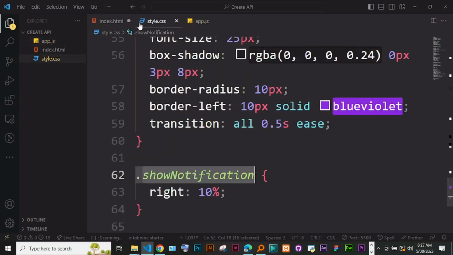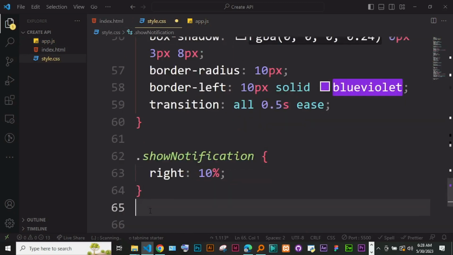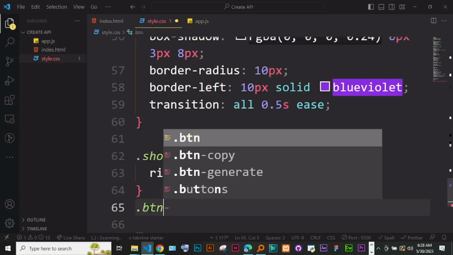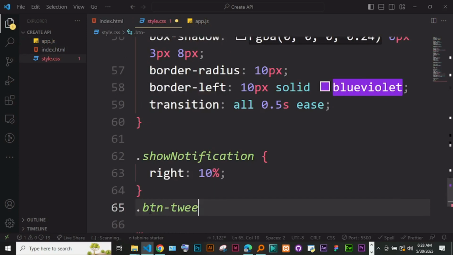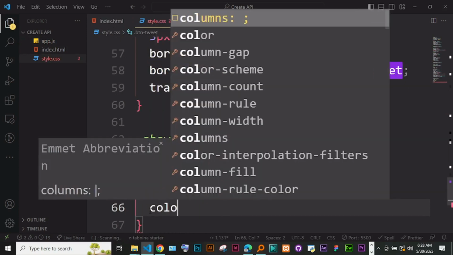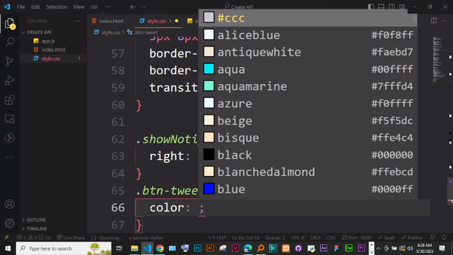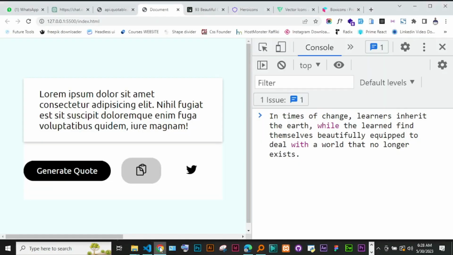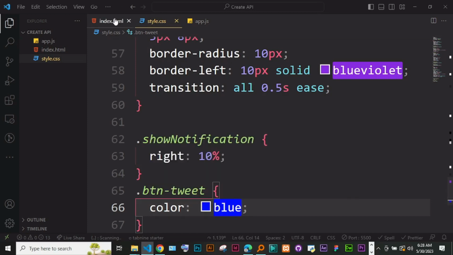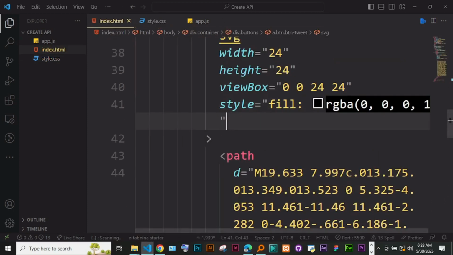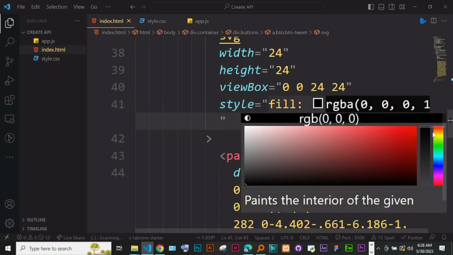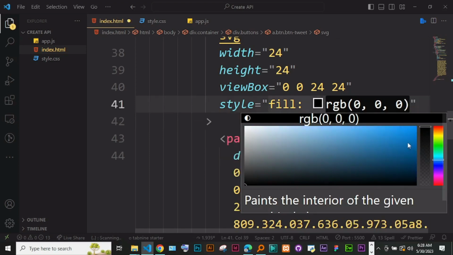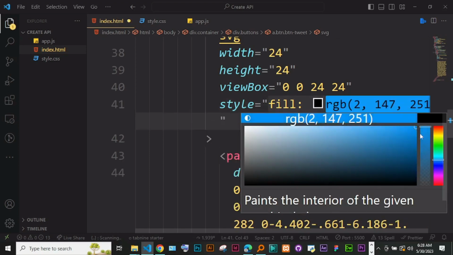So let's go back to styles here. Let me say .btn-tweet. First, let's give it a color of blue. I am not sure of the real Twitter color, so you can go ahead and find the Twitter color. It seems the color is not changing, but we can change it from here. Let me go down here to this blue and bring it this way.